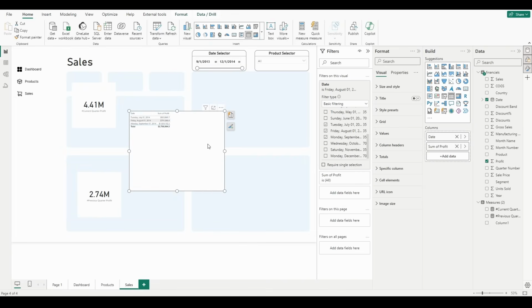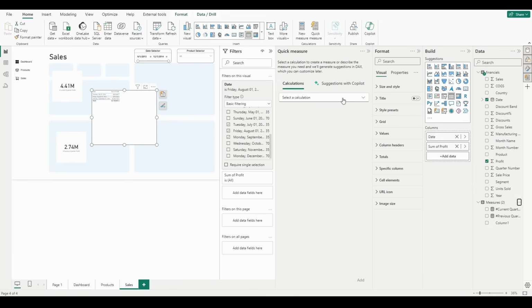For our last measure, we simply want to hold the value for the current quarter's profit minus the previous quarter's profit. And instead of creating this measure in the same manner as the other two by using DAX, we can do this quickly by selecting New Quick Measure in the Measures table menu.